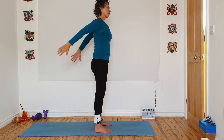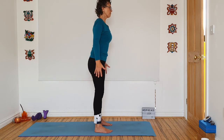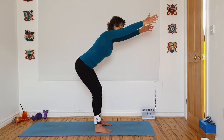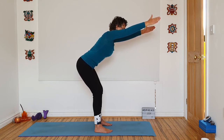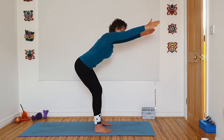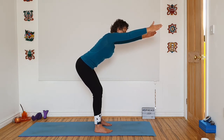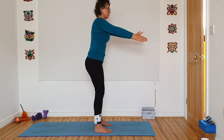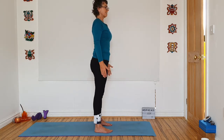Great. Now, as the arms come forward, I'm going to move my hips back. Just like a half Utkatasana, fierce pose. Okay, now I'm drawing my hips back, drawing my thigh bones back. Sensing the back of the legs like I did when I was doing my forward fold. Okay, and then push through the feet. Maybe let the breath bring you all the way back up again.